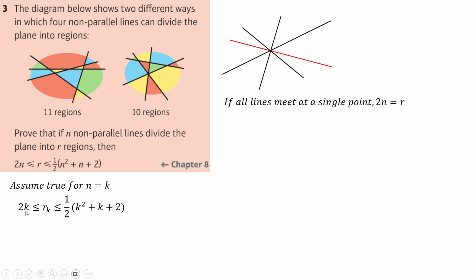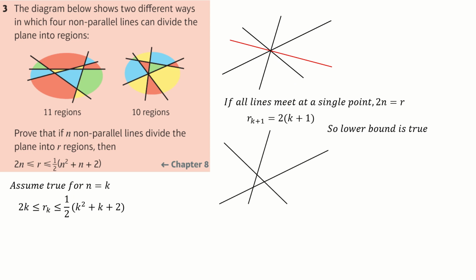Add another k, and you just add 2 to these, which can then factorize, I guess, to 2k plus 1, and we can formally say that that's definitely true. And so okay, lower bound is fine. Now the upper bound is the exact opposite case of this, which is when none of the lines meet at the same point. So you've got this idea where any intersection has maximum 2 lines at it. Now, this is a bit more complicated.